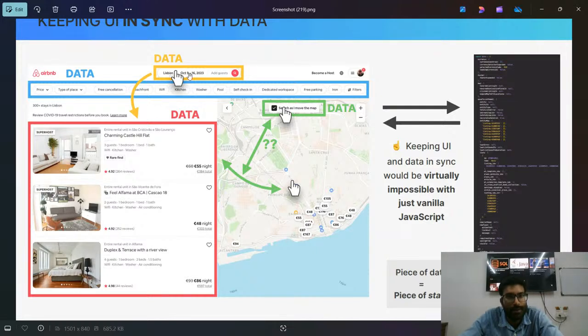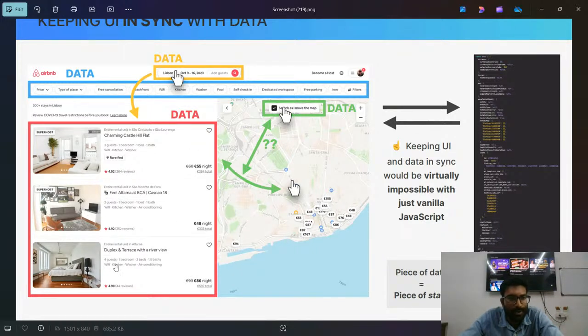Then I have a filter. On the top, you can see one filter where I will put the date and the place, and this is also data that is put by the user. So there are multiple types of data on a website, or we can say web application. If you go to Amazon and apply filters for products, and you change the filter, this list of data also changes, right?